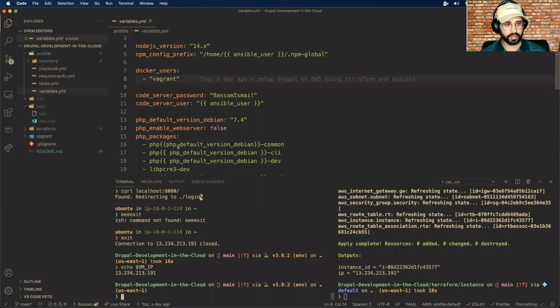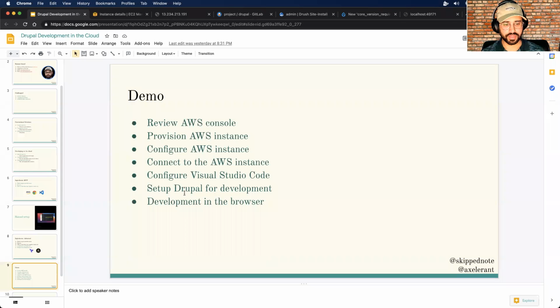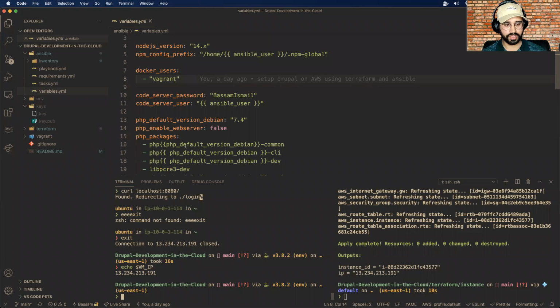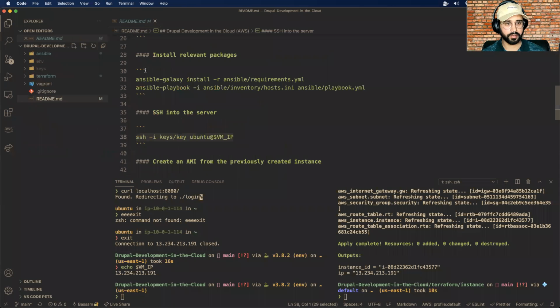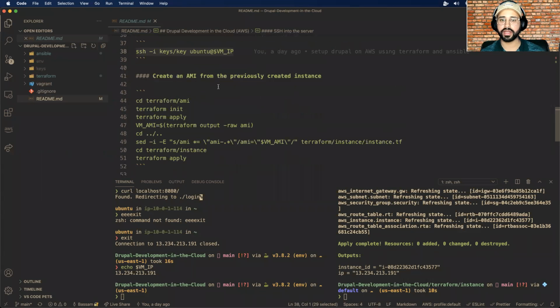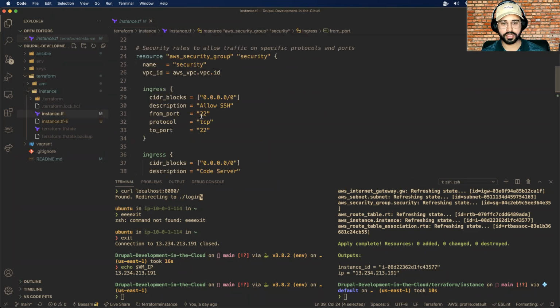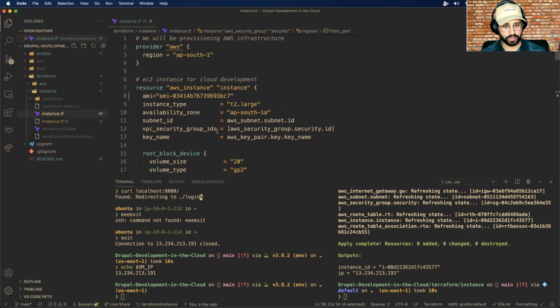So I think we are mostly done. The final piece is the AMI images. Earlier we ran this command in the terminal. In the README, we had a section that creates an AMI image, which is basically an operating system image from what we had earlier provisioned, right? So what I did was in Terraform, I created an image, and then instead of using the Ubuntu that I had pointed out earlier, we are replacing it with a new AMI image, right?